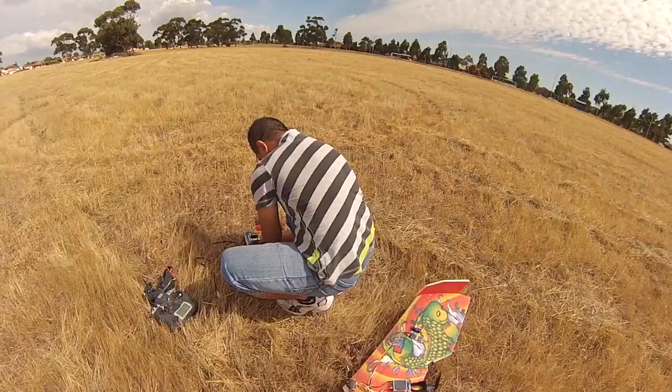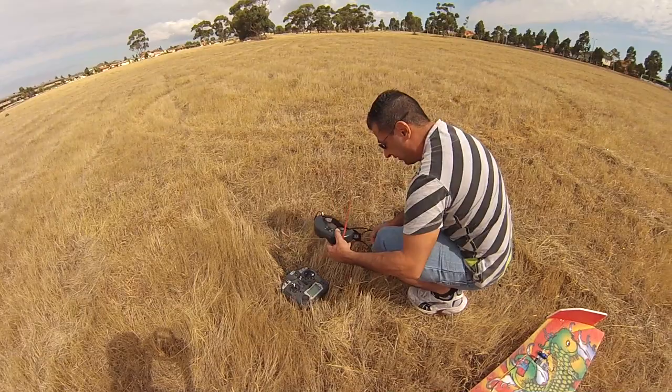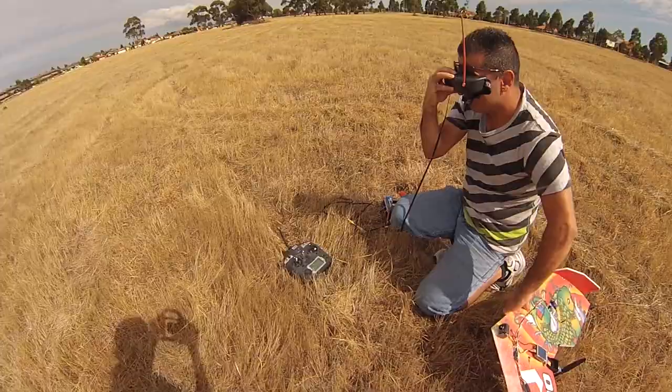So I'm playing with the 9X right now. Why are you flying with the 9X and not the 9XR? Because believe it or not, the 9X actually fits my hands a lot nicer. I think it's because the width of the sticks from each other is smaller than the 9XR. The 9XR is just a bit big and clunky for my liking, so I'm using the 9X.